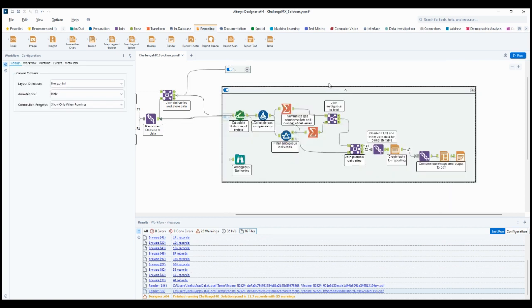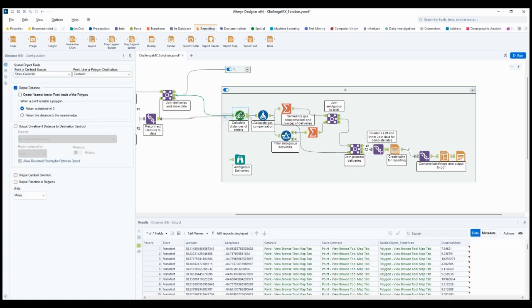So moving on to section 2. In section 2, we want to be creating a gas compensation table just so that Tom can know how much money he's spending on gas for his employees. We also want to highlight these ambiguous areas and also these problem areas that we've seen in the previous maps. So the first step is to calculate the distances of the orders.